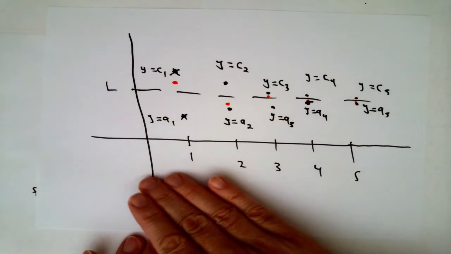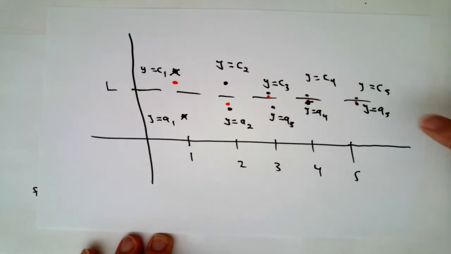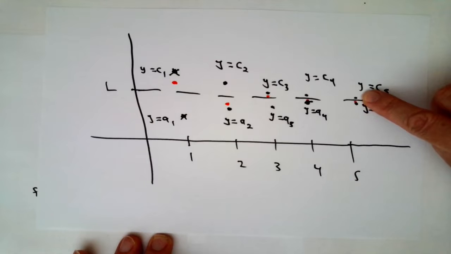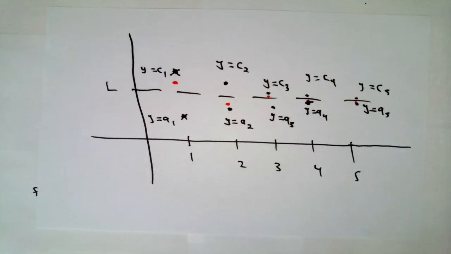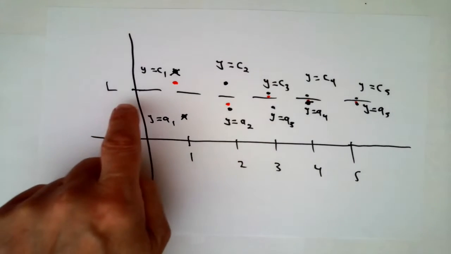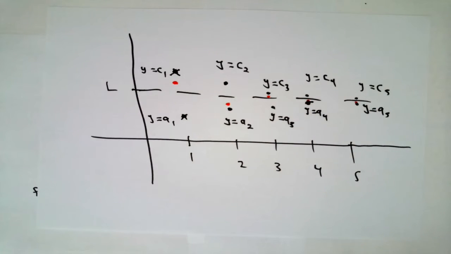So as you proceed off to the right, the amount of freedom that I have where I put this b number eventually gets squeezed out. B is between the a and c number for a given index, and the a and the c numbers are both approaching this number L, so the b numbers have to approach that as well. So this is a picture justification for this Squeeze Theorem thing.